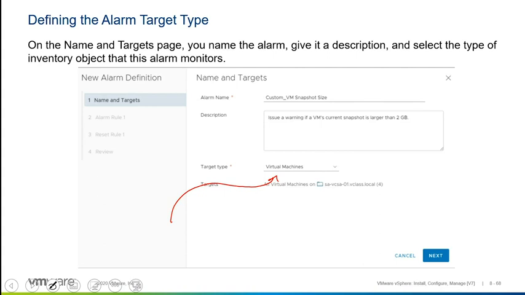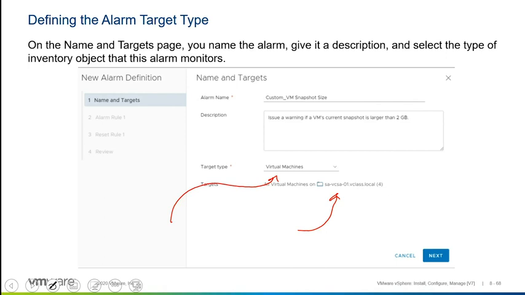The target for the alarm will be whatever you've selected. In this case, a folder called SA-VCSA01, a folder with all the virtual machines that are running on that VM.